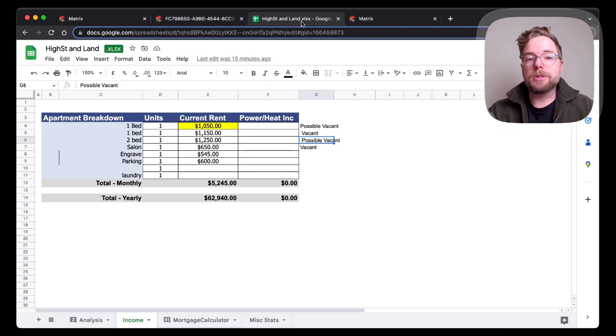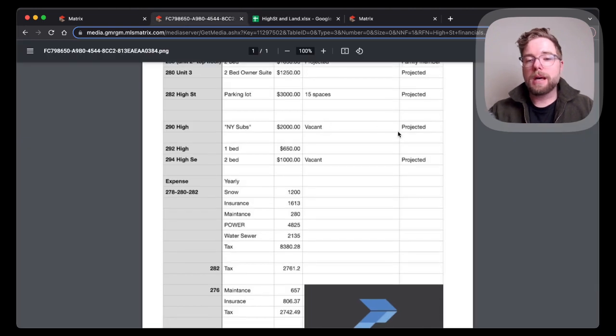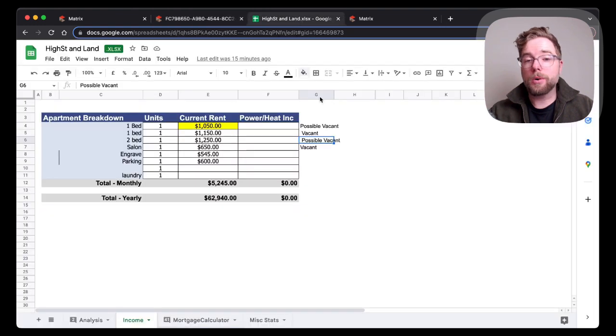But as an investor, you would like to be optimistic that perhaps there are some things that you can impact. One of the things that I noticed and have transferred over here is "projected." So does that mean that it's vacant or the owner's willing to rent? It's a good middle ground to start a conversation. For argument's sake, let's go with the owner's willing to rent. So we populated our values here on our parking, our 2 commercial units, as well as our 3 residential type units. It's giving us $52.48 per month.